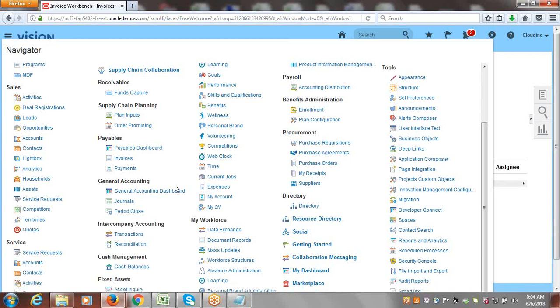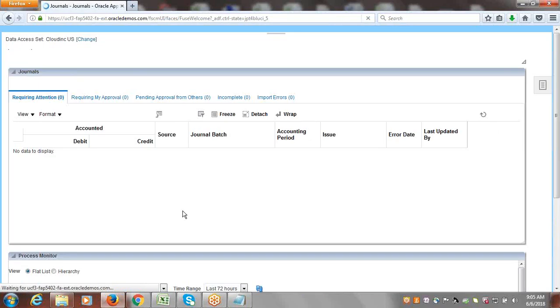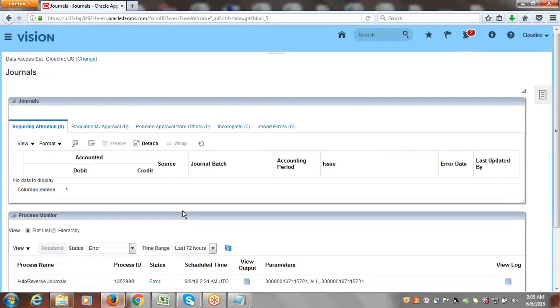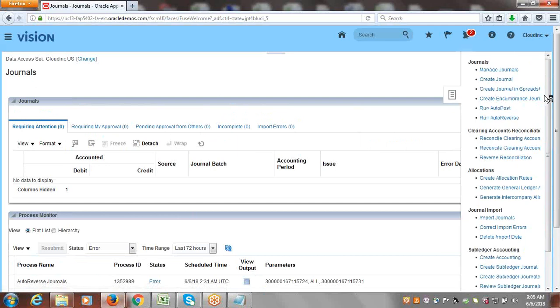Under journal accounting, click on journals task. And go to task list. Click on manage journals.